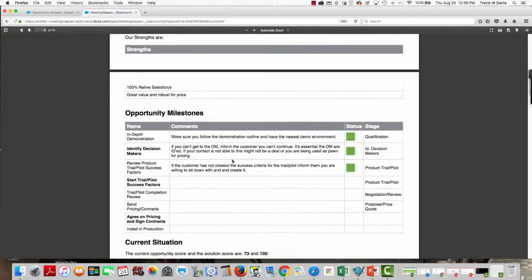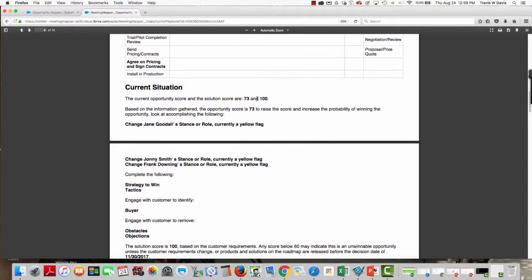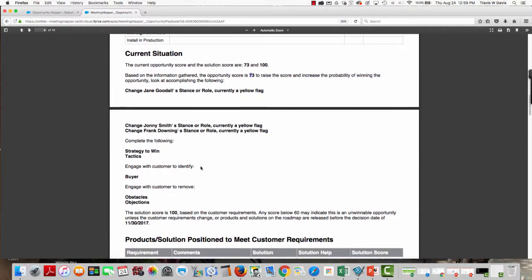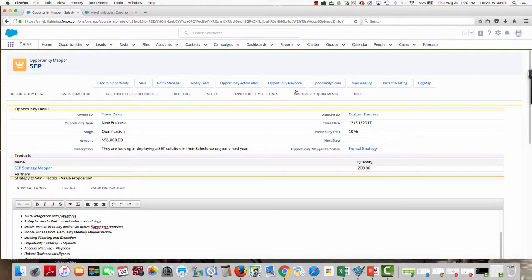And then it has all the milestones right here. Current situation, what's your score, what's your solution score, and how are you going to raise this score to be able to win this opportunity? And what do you need to do to be able to raise that score? It's a great little document right there for review and to take with you.